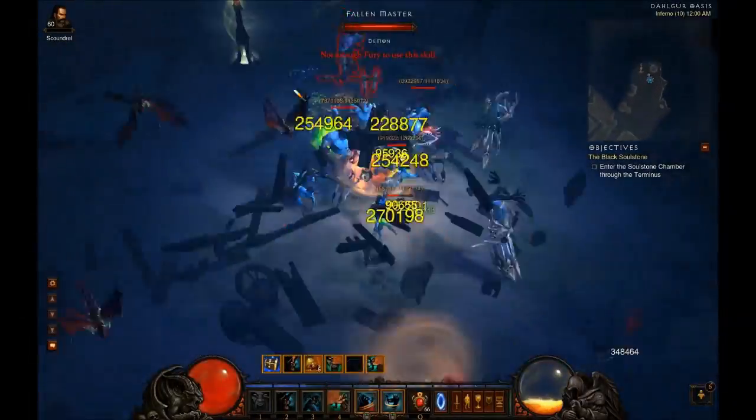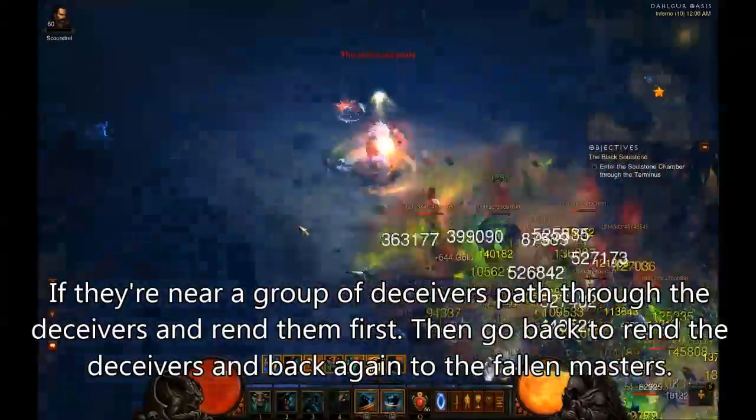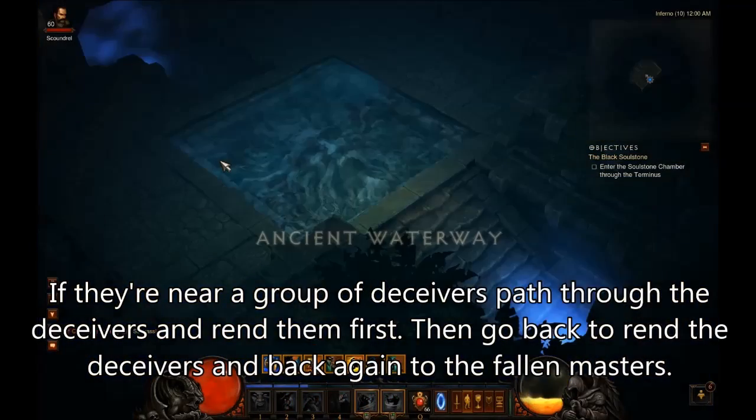One final tip that I have for the people like me who are taking down the fallen masters: when they spawn next to the Deceivers, rend them first and then deal with the Deceivers and come back to rend them again to finish them off. The next zones to run are the Eastern and Western channels.